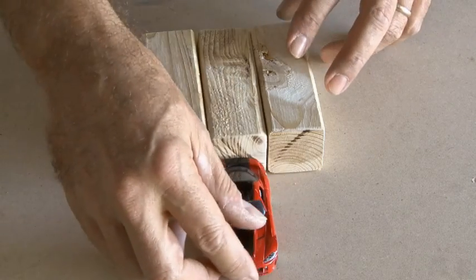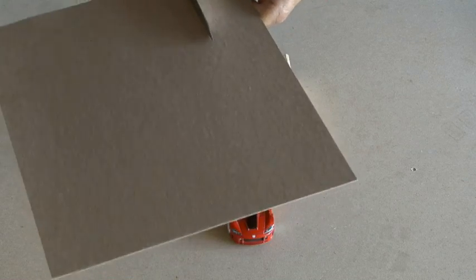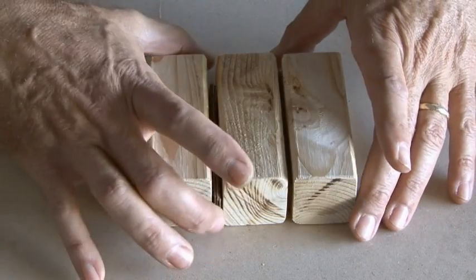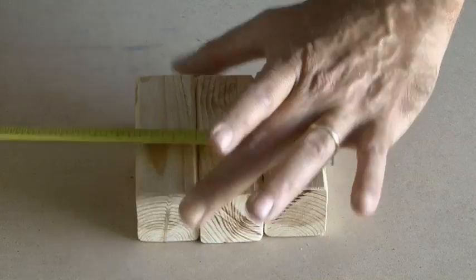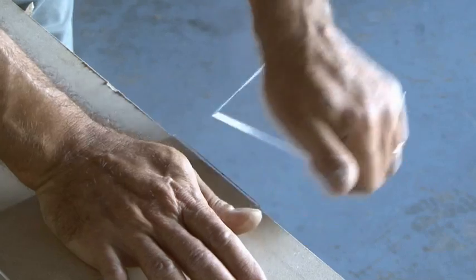Doing a little test measurement, it was kind of a tight fit with my Viper here. So what I did is took some cardboard and cut out some small cardboard shims and put those in between the two blocks. That gave me enough room for my car to fit in. Be sure to measure the overall dimensions of your three wood blocks with the shims in place, because we're going to mark and score and cut our top piece of plexiglass.